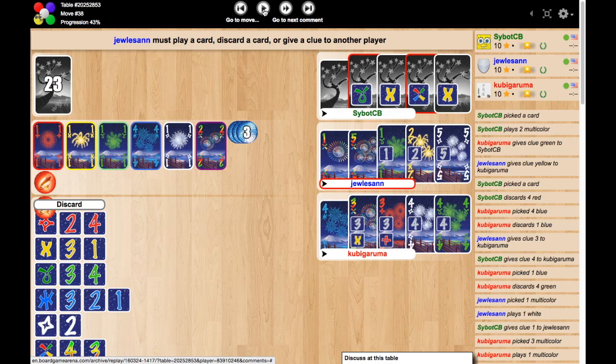All right, so Julie has... Chris, let's see, that was move 38. I'm on move 38 right now. It's Julie's turn. So what do I do? Well, now I see that you played the 2 multi, and then you actually draw the 2 yellow.